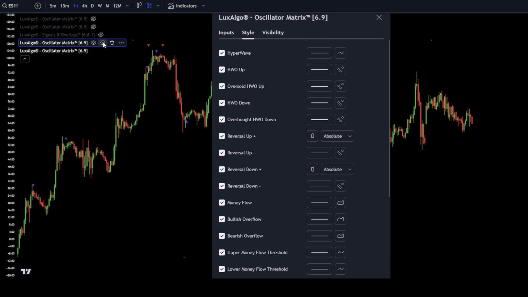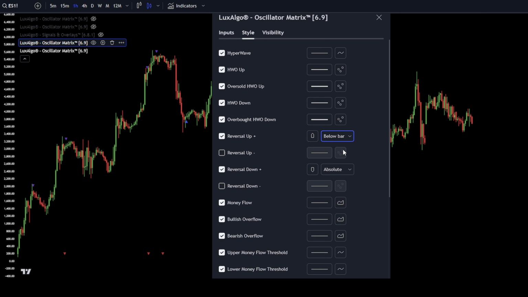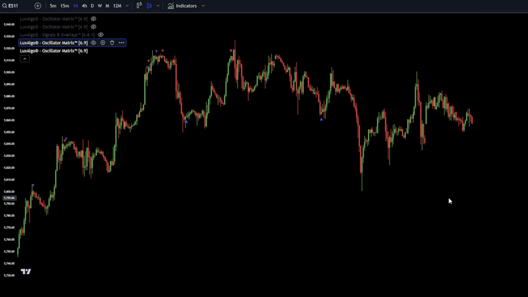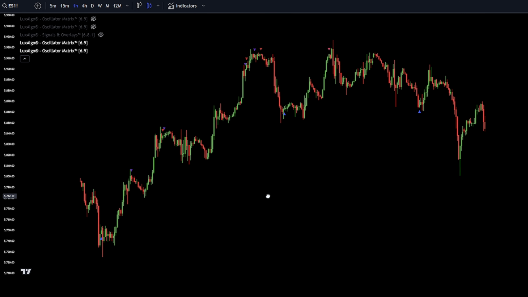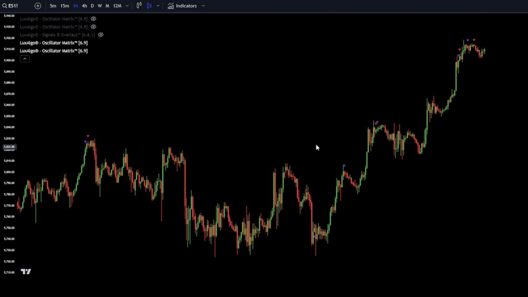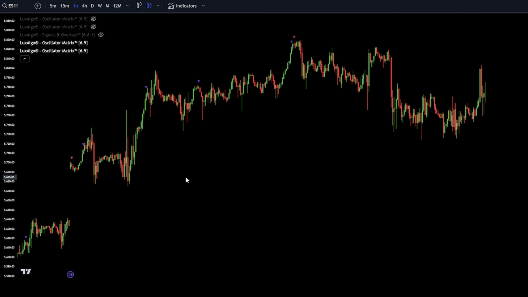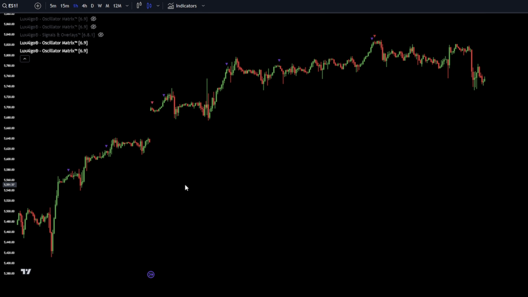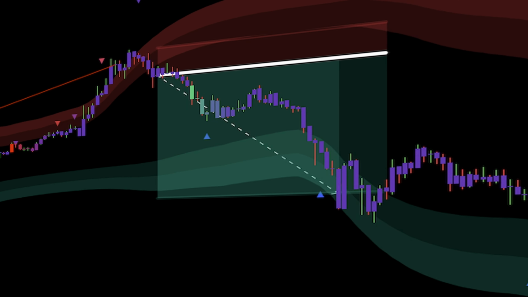So, in this video, we've covered the unique power of the Oscillator Matrix, which provides clear potential reversal signals that can drive profitable trades. We walked through real examples where the indicator suggested long and short positions, showing impressive risk-reward ratios, up to 5.4 on certain trades. And by setting up reversal-only signals and duplicating the indicator, we maximize precision, catching both minor and major trend shifts. Altogether, the Oscillator Matrix offers a flexible, powerful approach to trading. I'll be covering a full strategy with this indicator that I've tested 100 times in an upcoming video, so make sure to stay tuned.